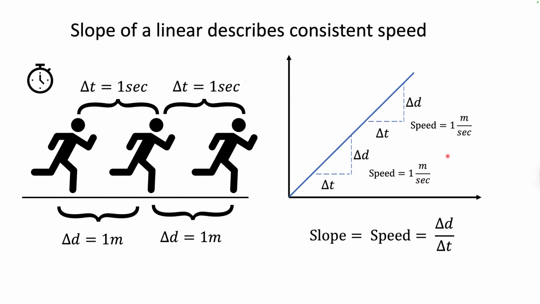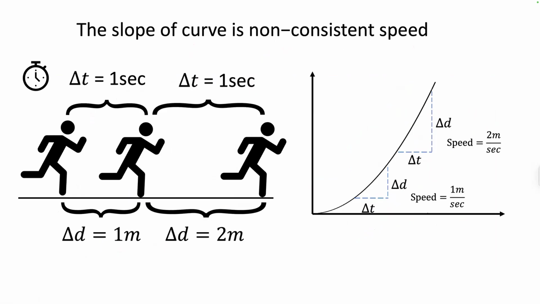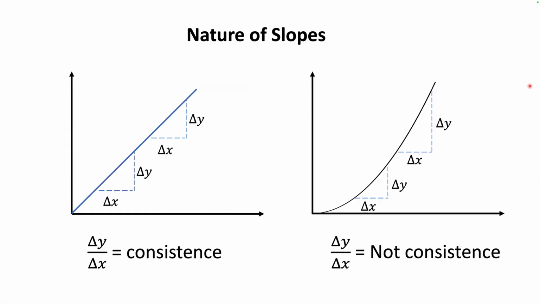However, the curve's slope is inconsistent, which changes the slope or rate of change over a given interval. If a man is running at a different speed, his speed will change over time. Yes, at first he's a little bit slow, but he's getting faster. His speed increases in a certain time interval, which can be described as a curve in the graph. This is called a non-constant speed, or slope change over time. Therefore, we can say the slope's nature can be consistent or inconsistent depending on the situation.